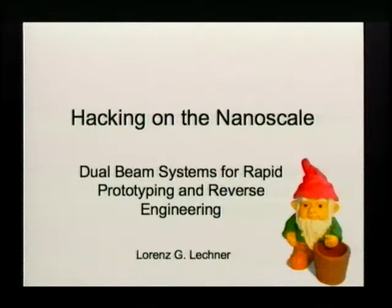Thanks a lot, and thanks a lot for showing up here. I'm going to take you on a little journey to the world of dwarfs, or gnomes in English. I will talk about a new kind of tool that we use in nanoscience, and hopefully we find out how this can be applied to security issues.